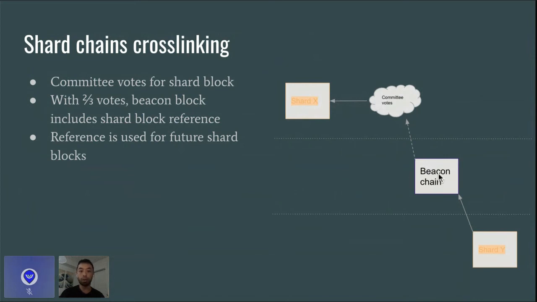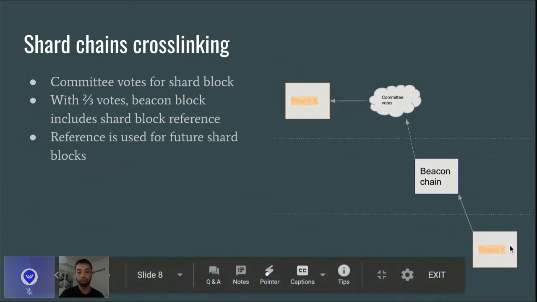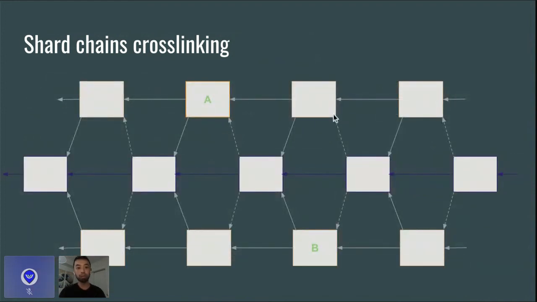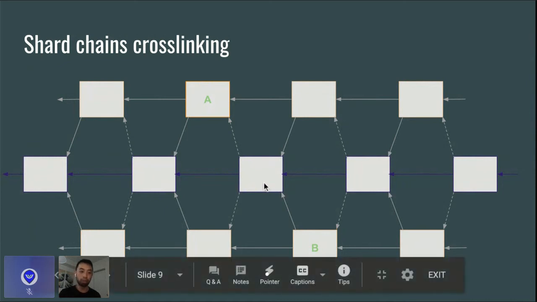Whoever wants to talk to this shard block for cross-shard communication uses that shard root, and this is how shard Y talks to shard X. The next few slides will go through more cross-linking scenarios, the ideal case and some not so happy cases. Right now, you have the beacon blocks in the middle, and you have the top shard and the bottom shard.